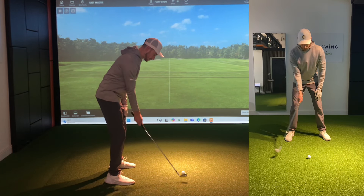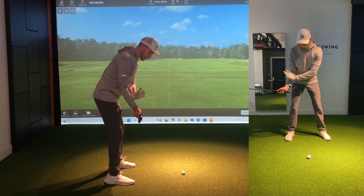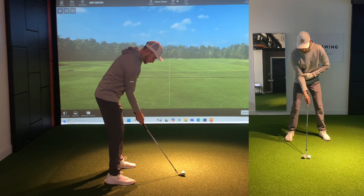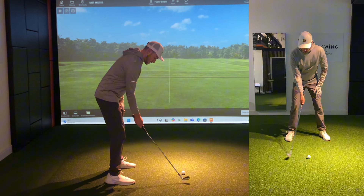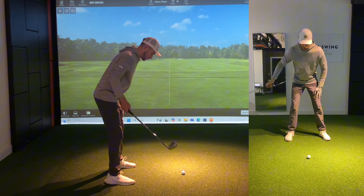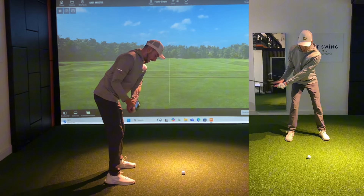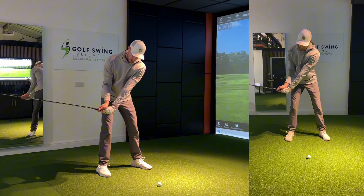Once we set this right arm into that position with the elbow facing the body, I'm just feeling like I'm keeping that arm a little bit more tucked in so it faces the body. I'm getting that butt end of the club to face towards the target, which allows me to set this right arm up in a great takeaway position for the club to then begin rotation working up to the top of the swing. We want to be careful that the elbow doesn't drag away from us — we want it continuing to face the body to set that club in a nice position.